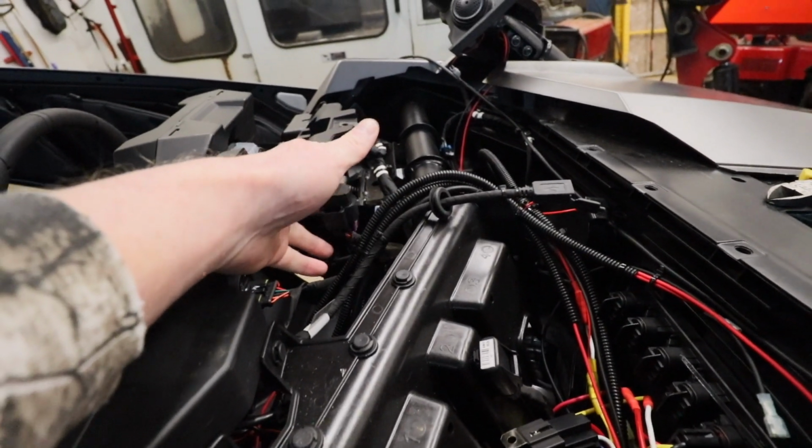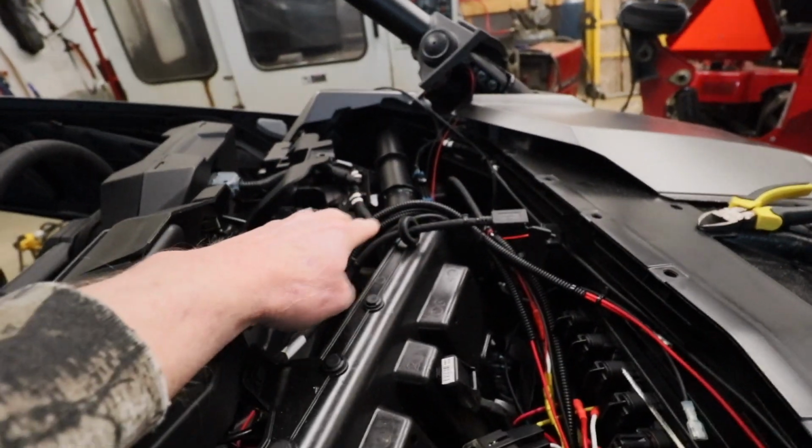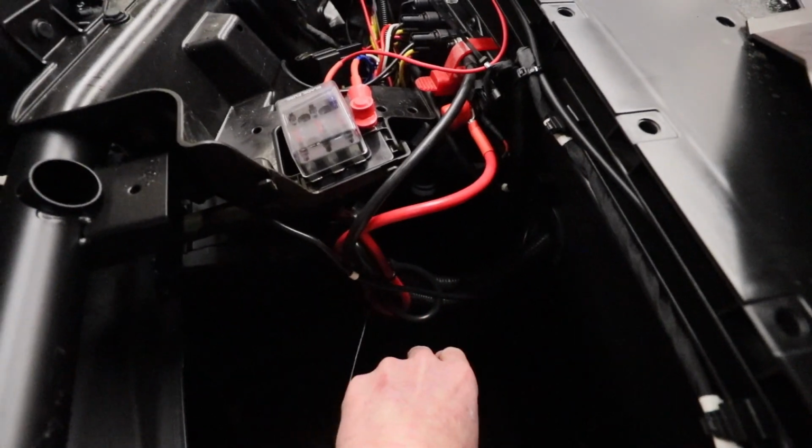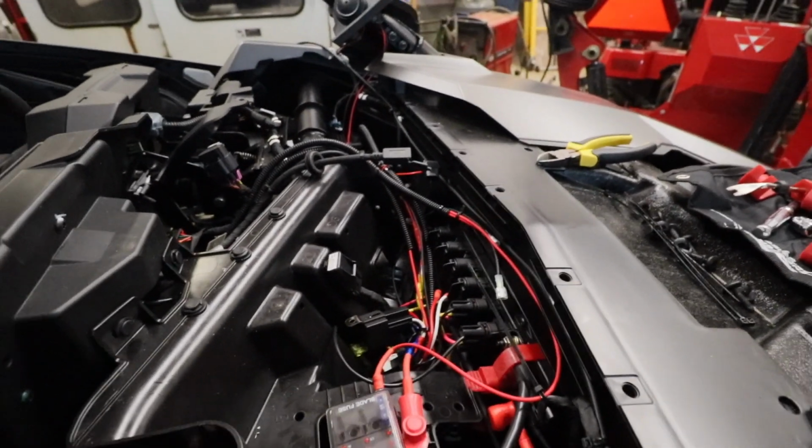By the way, this is the CAN bus that I pulled from the bottom. But I could have actually gotten this hidden. As you can see, basically everything is wire loomed up. And I left a little bit of extra cable in case I need to move things around.